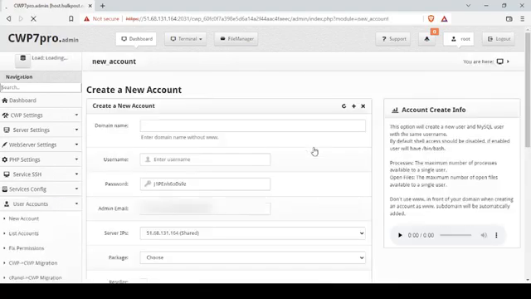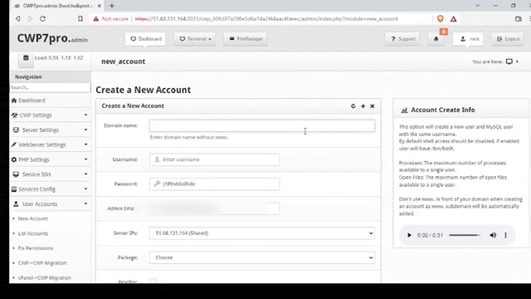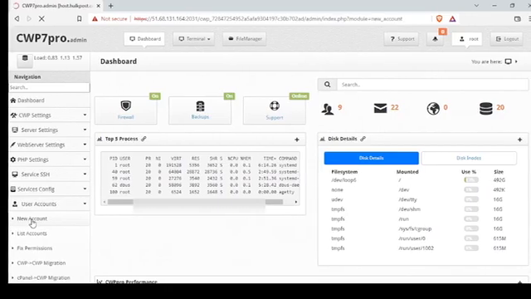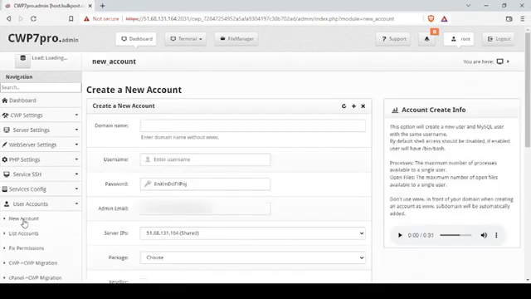Now, when you create a new account, I want to host that domain that I registered and linked to my VPS server. And so I come to user accounts and I say new account. So now I want to host that domain that I registered and linked to my VPS account in the last video.